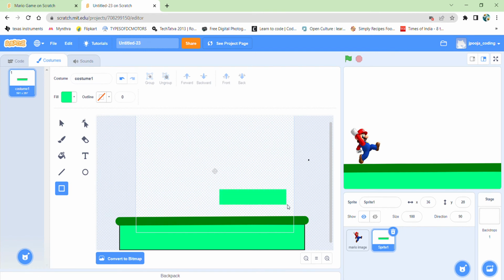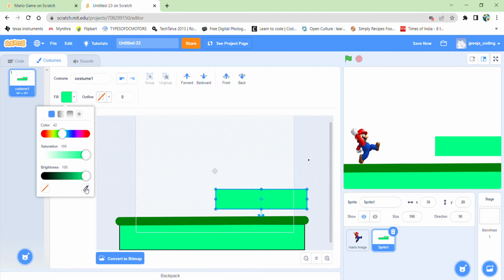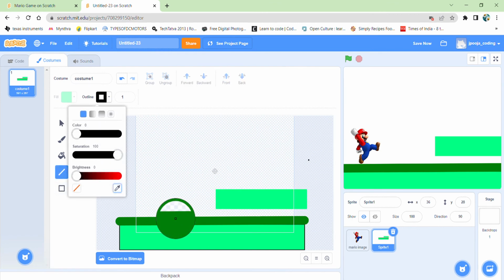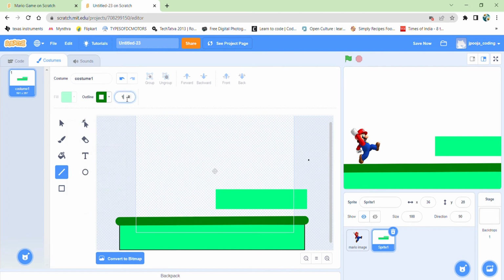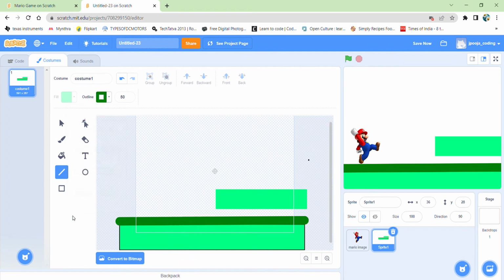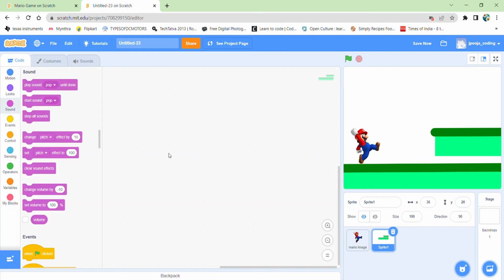So I'll make a box over here, and now I'll select this dark green color. Okay, I need this thickness to be high. So my second level is ready.